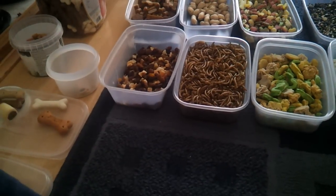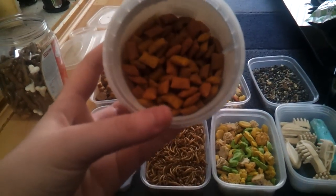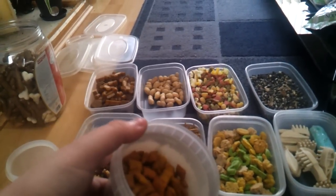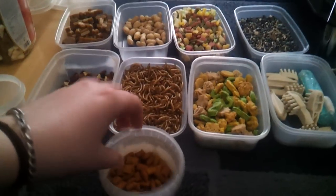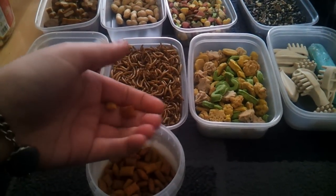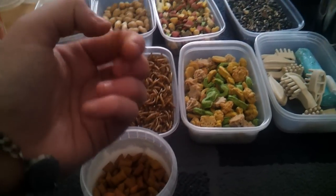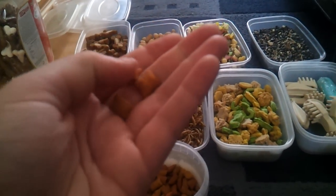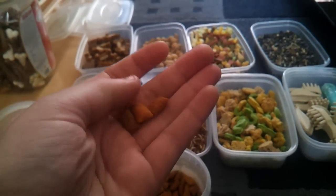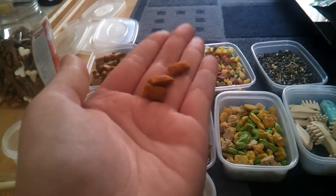So moving on to cat treats, which I use for the hamsters. We have this tub of Whiskas Temptations and Via Cat, I think they're called. Basically the Via Cat things are Aldi's own brand of Dreamies, if you like, and I bought them to try because they were like 50p a packet and the hamsters and cats adore them. So we have them, and they just look like that.